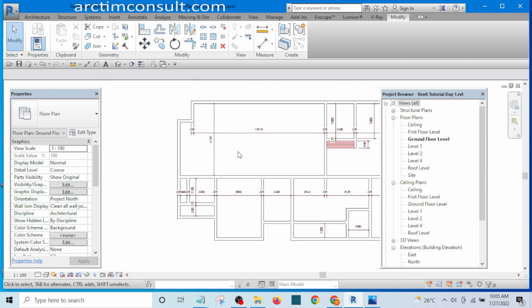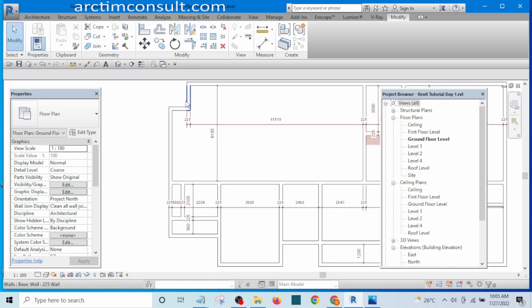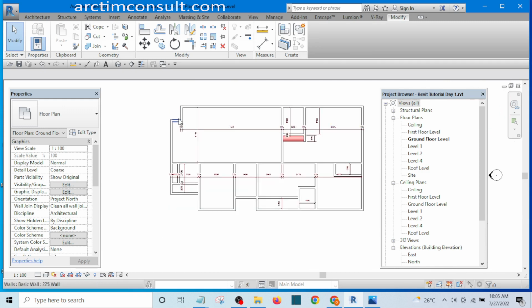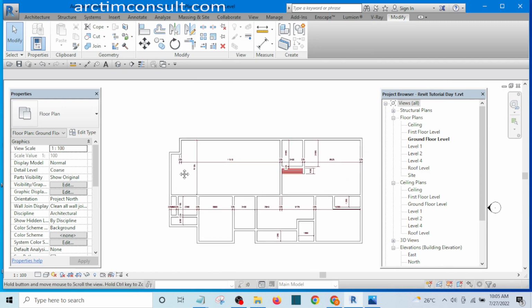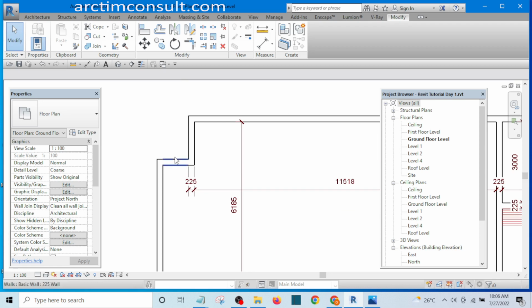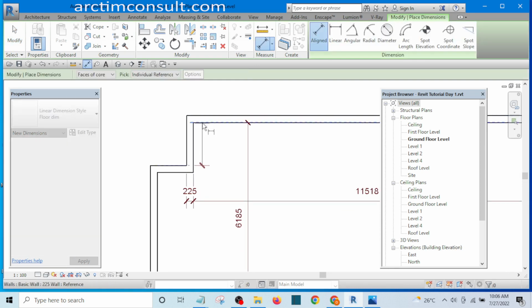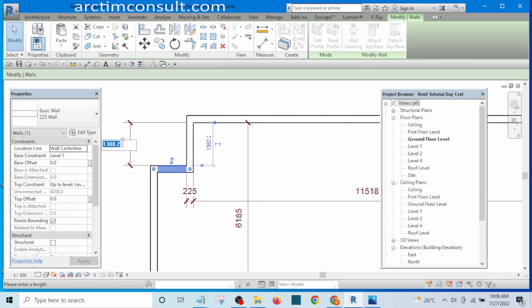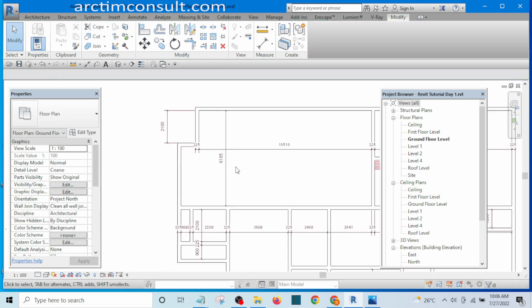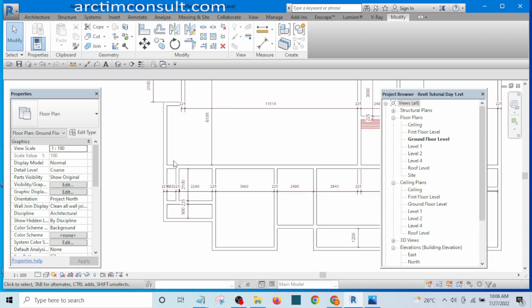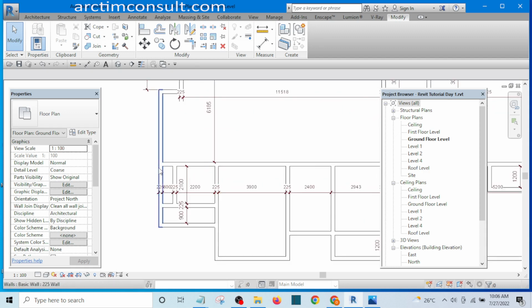Okay, then what is the distance between here and here is 2100 mm. Select it, make this one 2100 mm and press enter. Okay, now we have our recess.